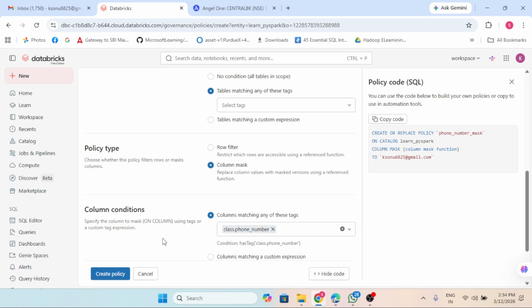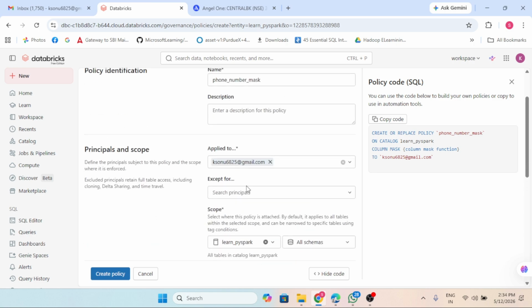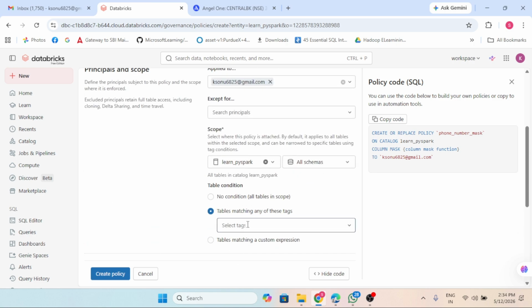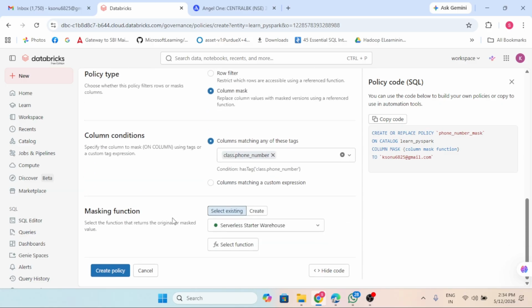If any of the columns has this tag, then the policy will be applied to that column. First, we saw it at catalog, schema, and table. Now at column, if any column has this tag, the policy will be applied to that column.